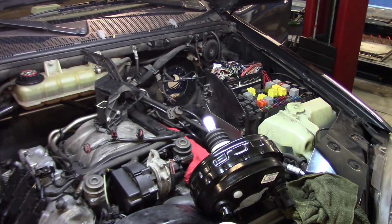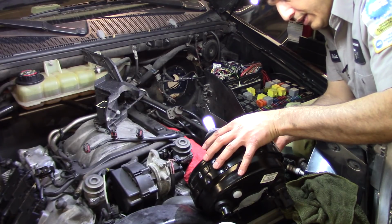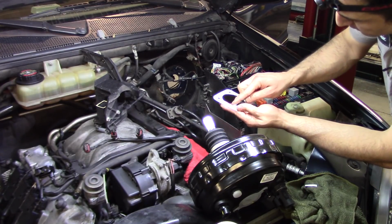Looks like two stickers in there. Let me see, you need to remove that in order to stick it to the booster itself. So I need a screwdriver. Not sure if that is the part number. No, it is actually a sticker, as I said. Let me show this to you guys. So it has two stickers.